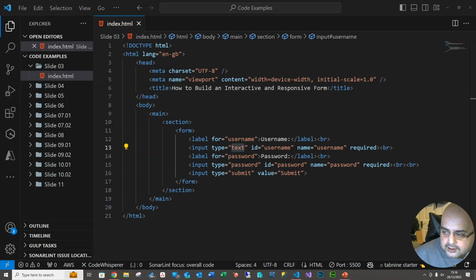Now with this, obviously we are corresponding with the field, enhancing accessibility. The required attribute ensures that the user must fill in the field as a required element of the form submission, to ensure the required fields are fulfilled before the user clicks on the submit button. Continuing on our journey of responsive and interactive forms using HTML5 and CSS3.